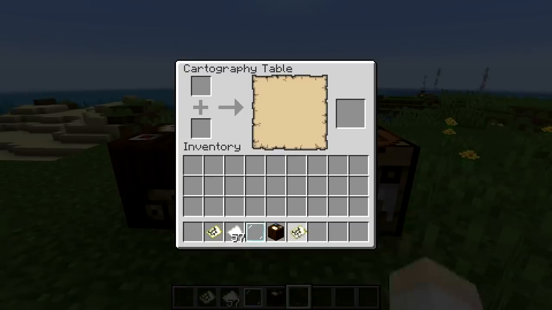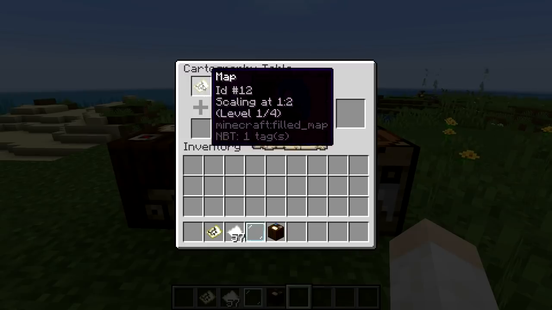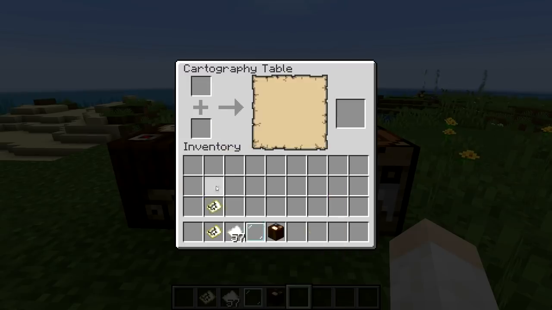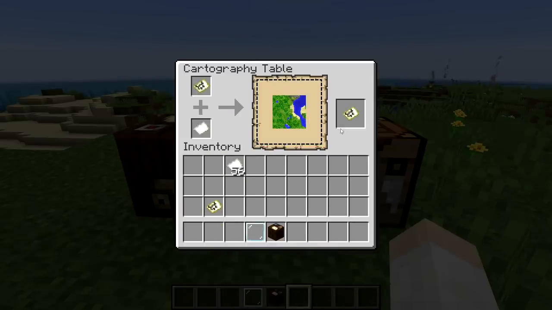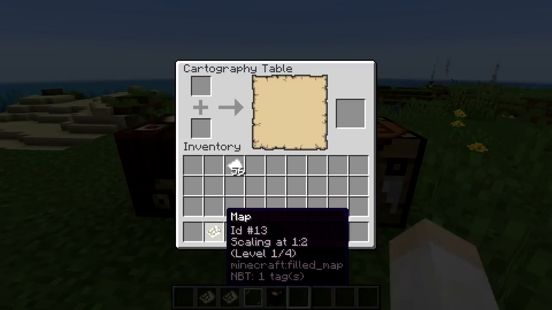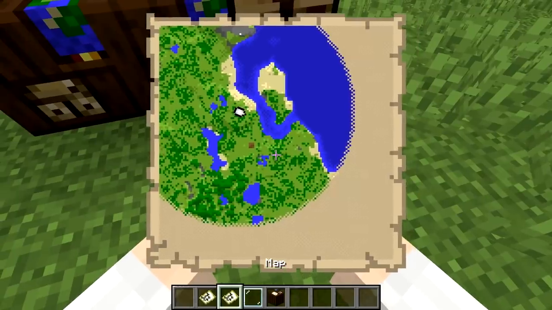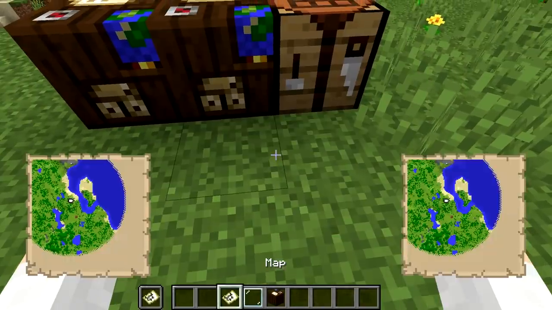The new functionality is that you can now lock maps. So let's say I had two maps. Let's just zoom this one out as well. So we'll put this in the top slot, paper right there. There we go. So now we have two maps which are identical. So this map here and this map here, they're the same map as you can see there.